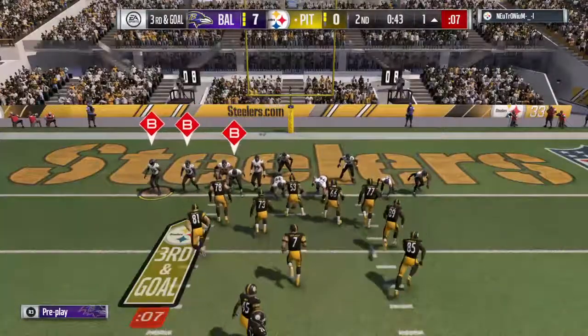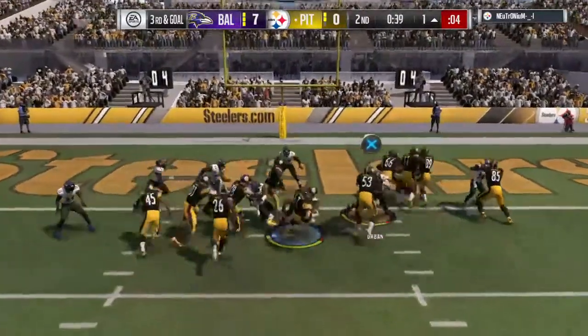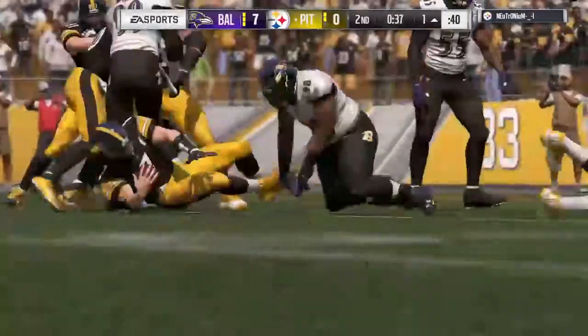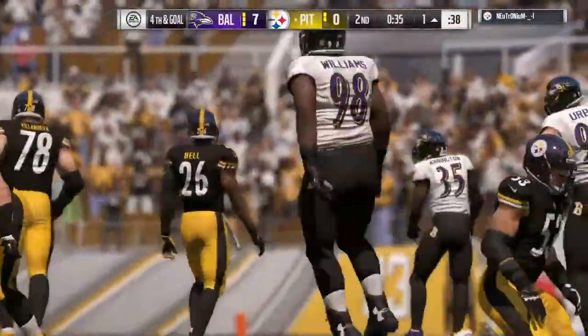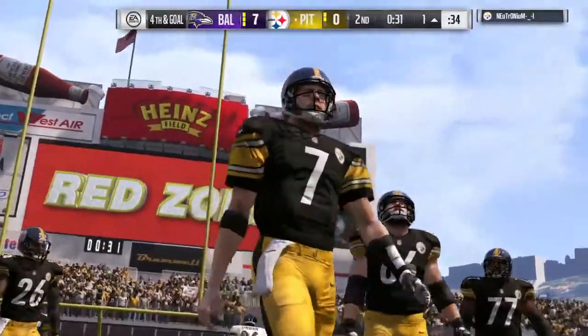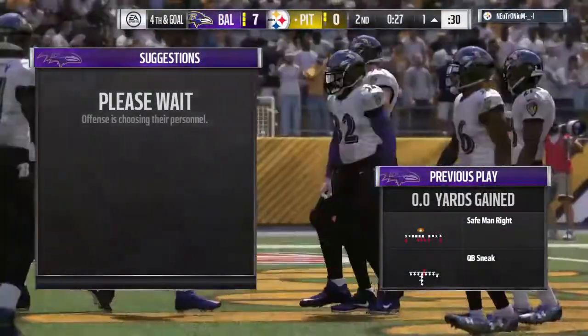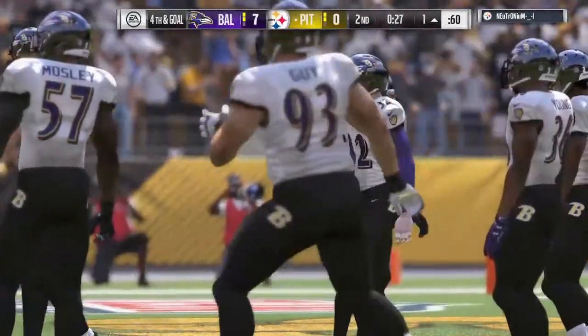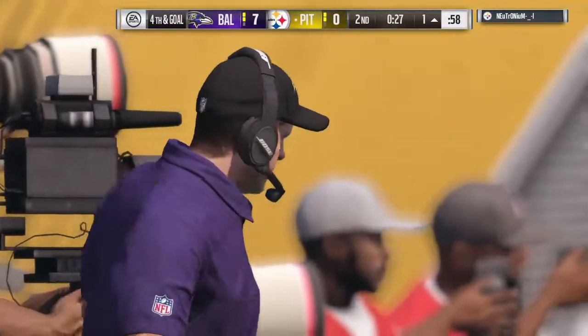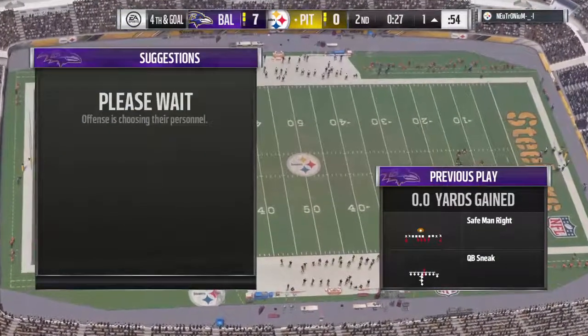So they held him out on second down, and now here's 3rd and goal. Big Ben going to take it himself. No gain on the play, and what to do now on 4th and goal. No gain? Quarterback sneak? No gain? Aren't you supposed to get something out of it? And now the Raven defense going to call a timeout. It's just their first, so they'll have 2 remaining here before we get to halftime.